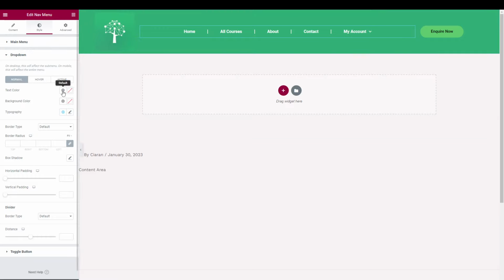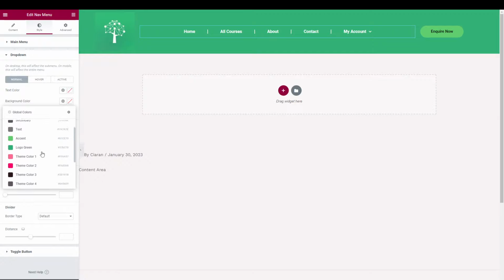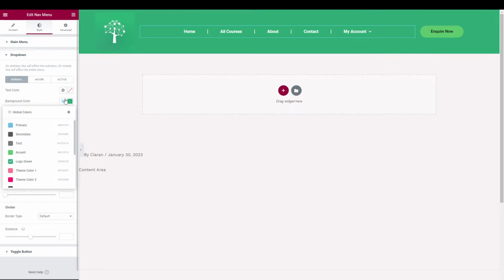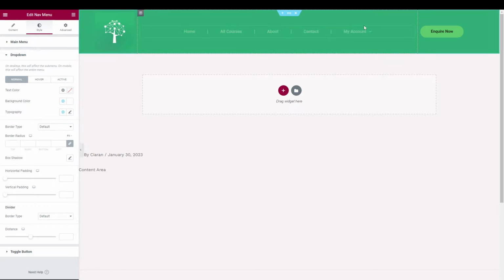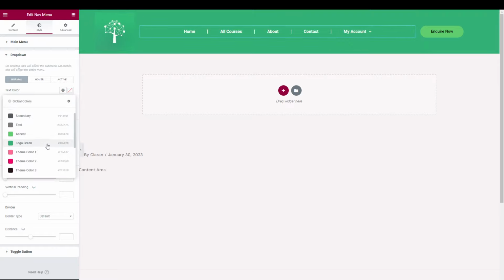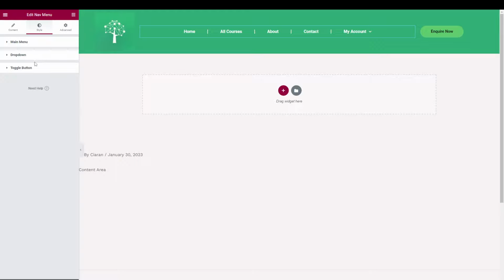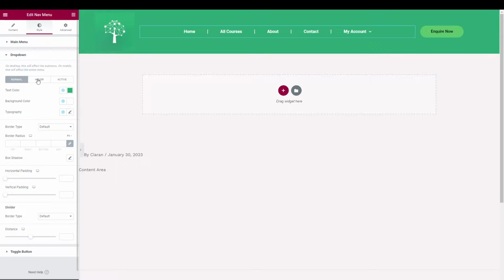What we can do is change the background color to the logo green. You can see that one there, but you can see it blends in too much, so we'll maybe keep it to white. And we can change the text color either to green, or we can change it to black. And similar to the main menu, there's different states for the drop down.